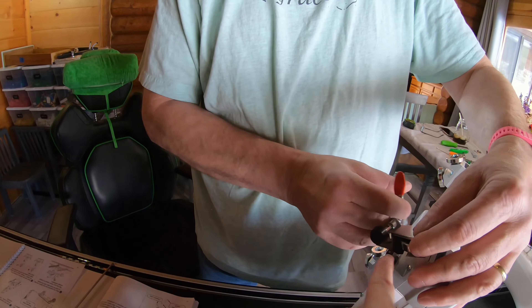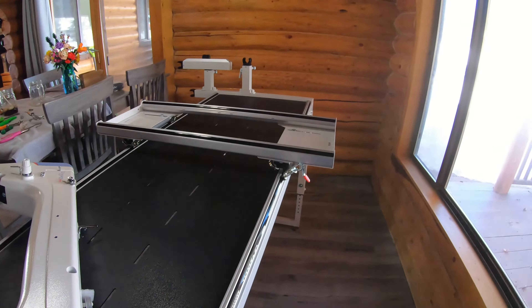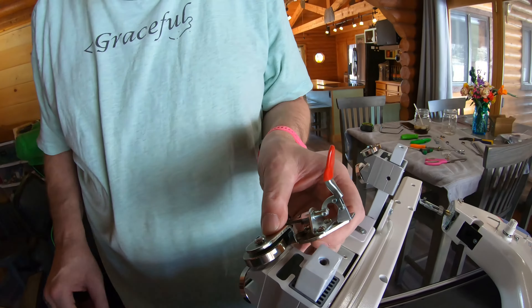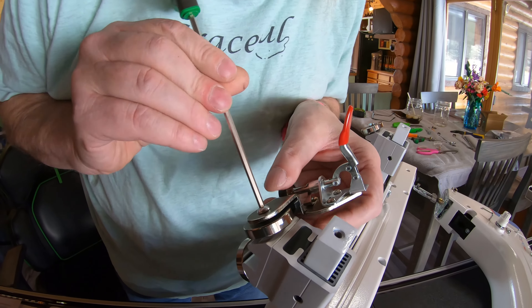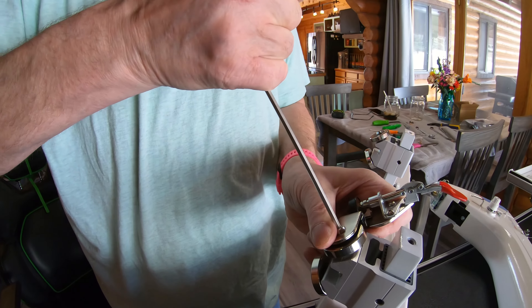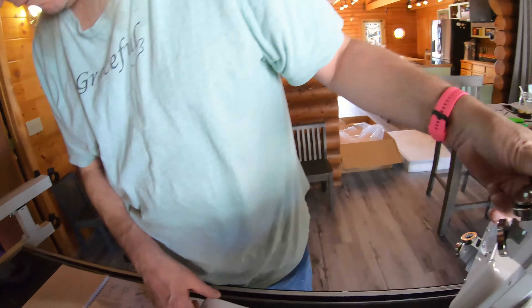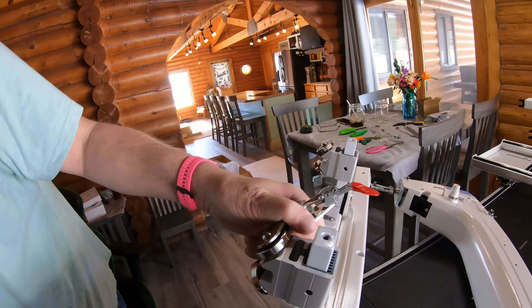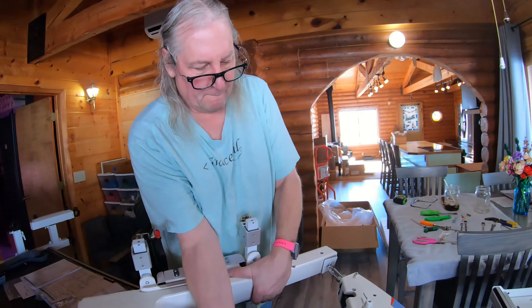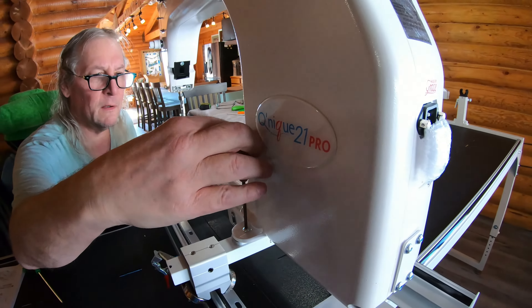So it locks down onto here - look at that one over there. It goes like that, right? So you can lock it down onto the rail - rack, track, track. That's back on the frame. I'm going to pick it up, you slide that underneath. Let me tighten these.